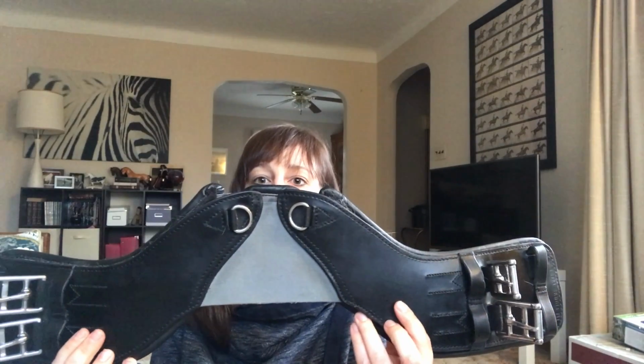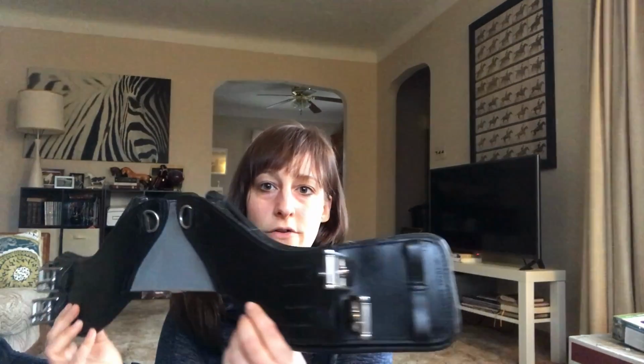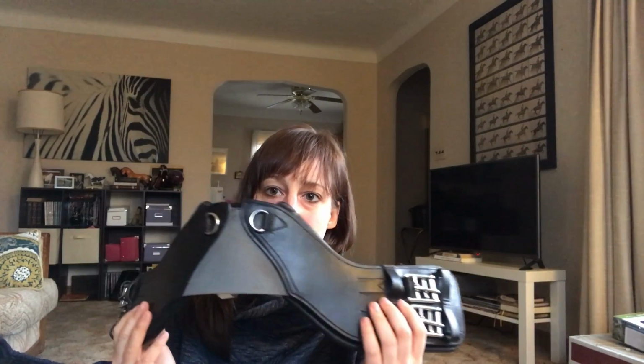It's very, very shaped. The Total Saddle Fit girths are the only types of girths that work for her because they're a combination of really shaped and also really narrow. A lot of other girths that are shaped either don't come small enough, although I can almost get away with a 24-inch, so mostly it's okay, or they're really, really thick padding, so then they run into her elbow. These are the only ones I've found that have been a good combination. I had the typical Total Saddle Fit girth, and I still have her 18-inch brown girth that way. But I really like this one.